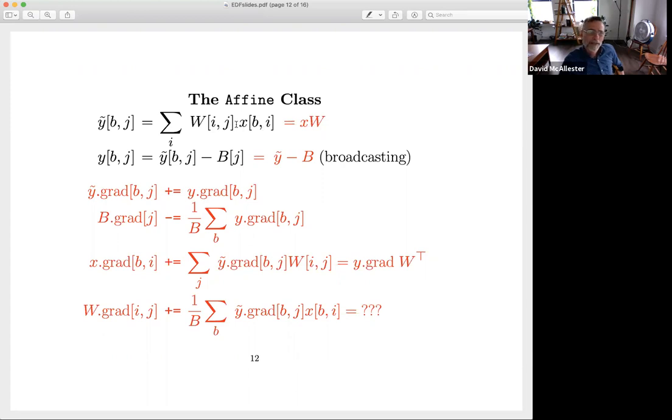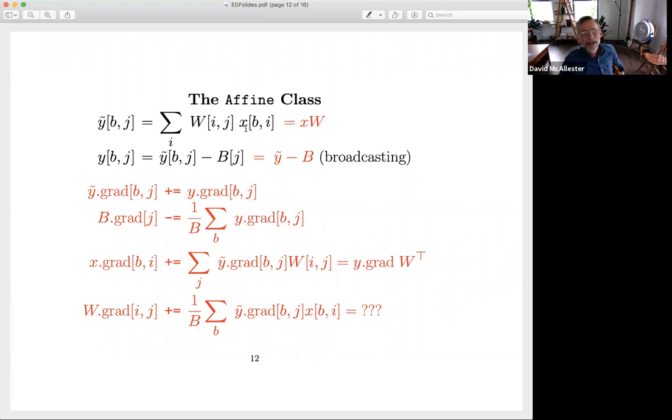Remember that the weight vector does not have a batch index. That's a parameter. The x is some value that's either an input or has been computed from input, so it does have a batch index. So this affine class is assuming that the parameter has no batch index, x does have a batch index.